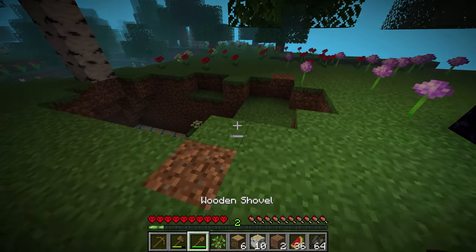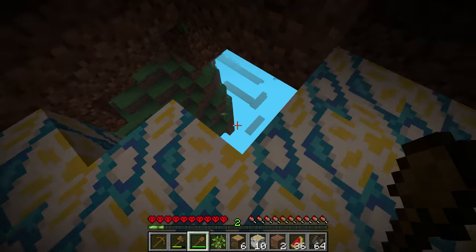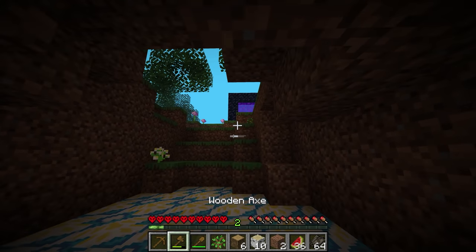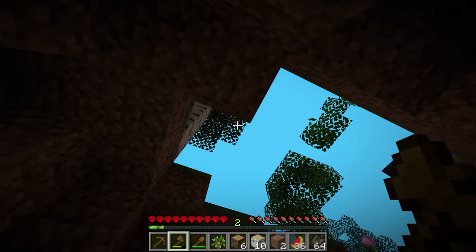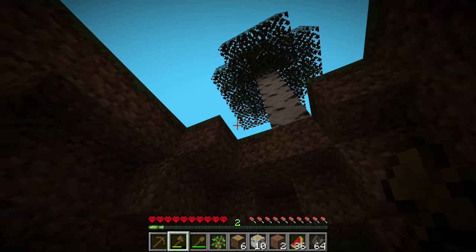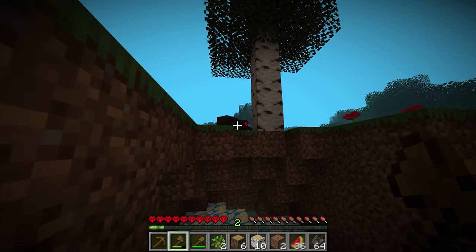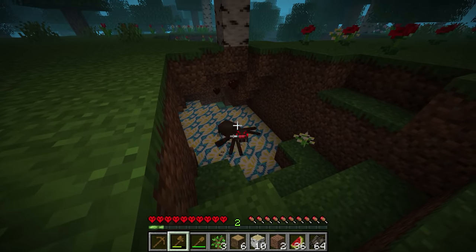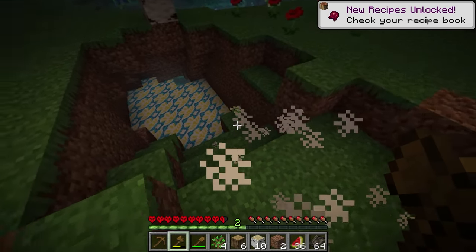Now, to the best of my knowledge, it looks like there's no stone. Oh my gosh, there's mine shafts. Oh no. There's a spider right above us, and we forgot to make a sword. Oh gosh. Okay, just sneak out of here. You don't see a thing, dude. Okay, I can handle one spider. I cannot handle much more.